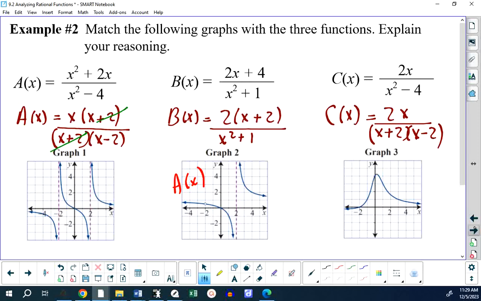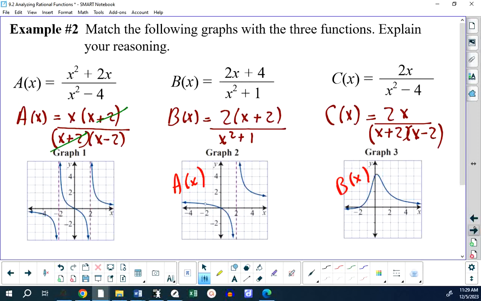You have to look at the big picture here, and if I were to look at B of x, I wouldn't have even bothered factoring anything because the denominator contains a single factor. It's a binomial and it's quadratic, but it has no zeros. There's no value of x that makes x squared plus 1 equal 0. What does that mean? I'm looking for a graph that's continuous everywhere. Well, this is what it happens to look like, strangely enough. It's a weird graph. So this must be B of x.